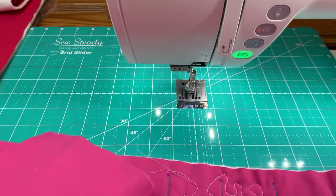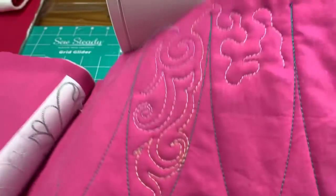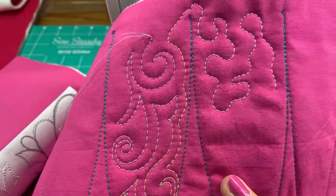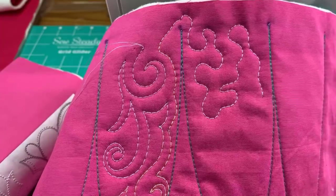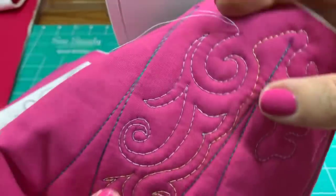So real quick, I want to show you some things about this little sample piece right here. This is Aurifil thread. A lot of times I use polyester thread. Mostly I use polyester thread. I love it. But we have all kinds of threads out there, and we shouldn't be afraid to try something different. So let me see if I can show you the beginning real quick.